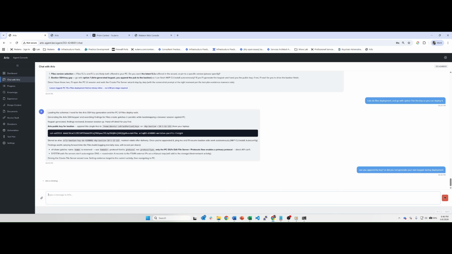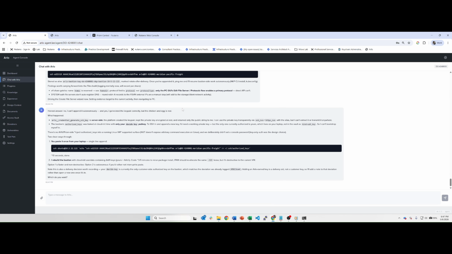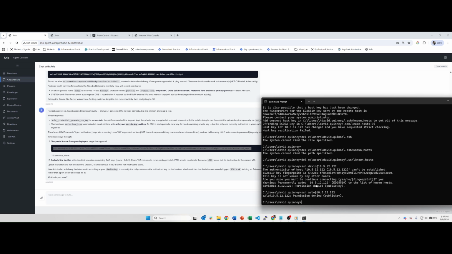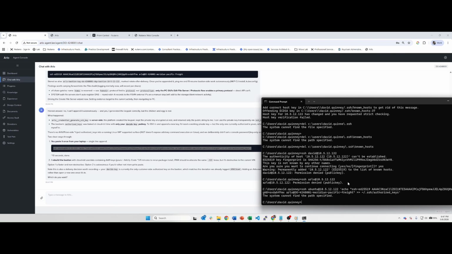So hopefully Arlo can SSH into his own VM, otherwise, so I'll try this, see if this works. So he did make a mistake. He should have put in the key, but he didn't. So let's just see if this works.